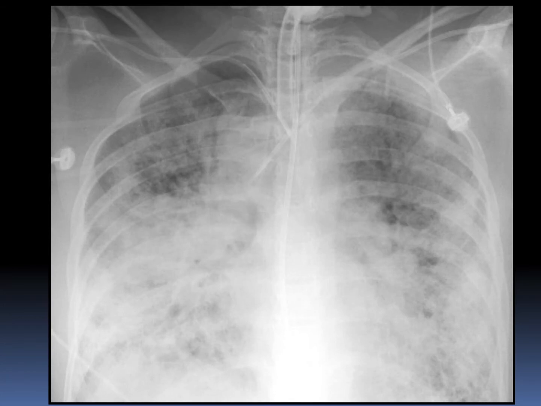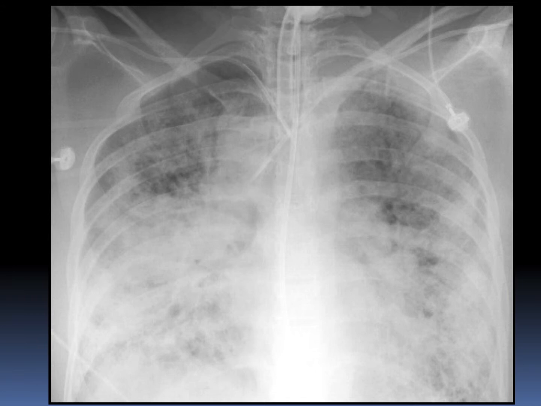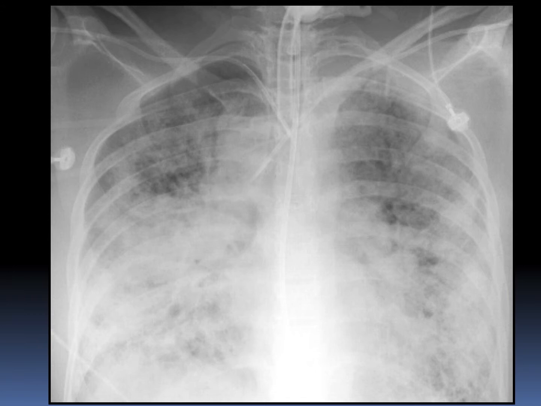This is a patient who has bilateral subclavian central venous catheters — a very sick patient with extensive ground glass and consolidated opacities bilaterally, with a tracheostomy tube and a feeding tube. Notice how the catheter on the left stays below the clavicle and courses leftward to the expected location of the SVC. The right subclavian catheter, however, crosses the clavicle and courses cephalad, then crosses over the midline with a trajectory to the left. It is imperative to recognize that the right-sided subclavian catheter crosses over the clavicle, which is a typical appearance of an intra-arterially positioned catheter. The subclavian vein stays below the clavicle; the subclavian artery extends above the clavicle.